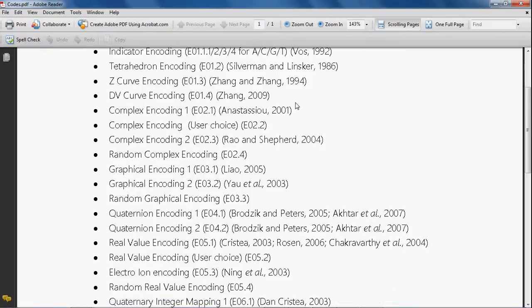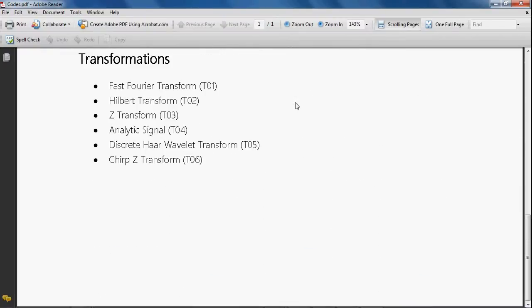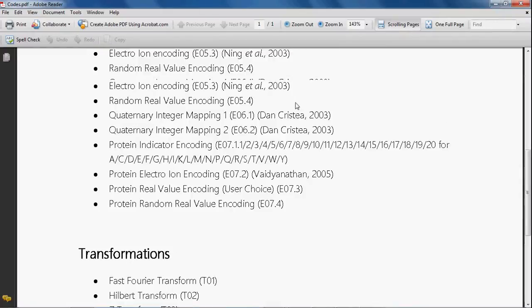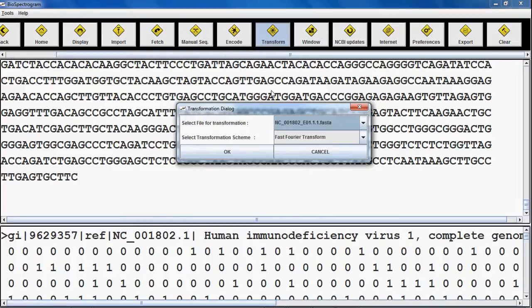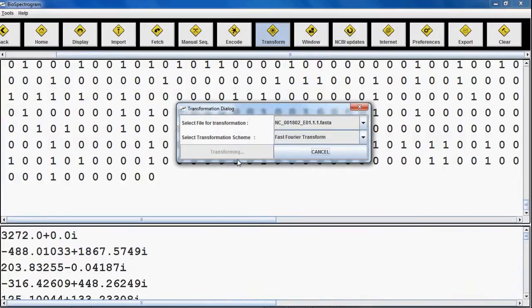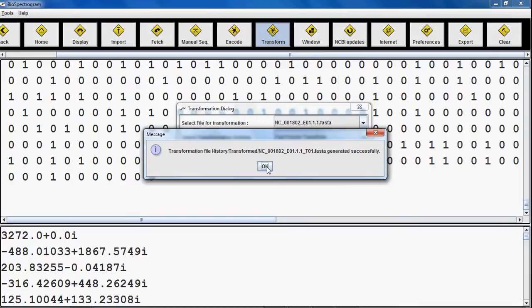Now when you click on the transform button and you want to perform a fast Fourier transform on the indicator encoded file of HIV virus, you click on OK and transforming will be displayed here. After the transformation, a completion message will be displayed here. Clicking on OK, the encoded file will be displayed in the upper pane and the transformation output will be displayed in the lower pane.